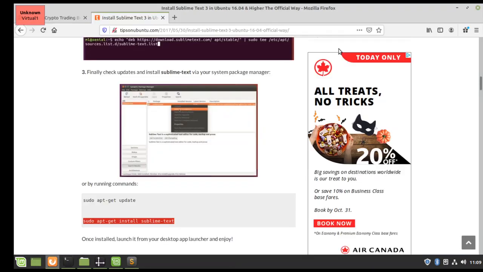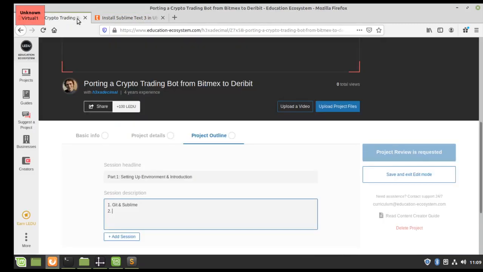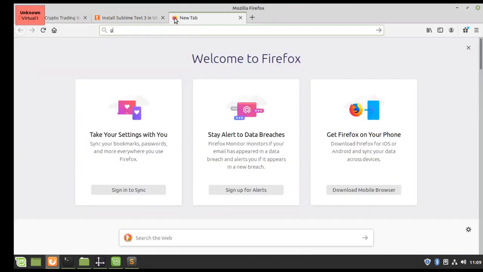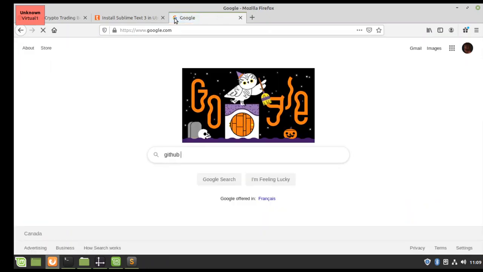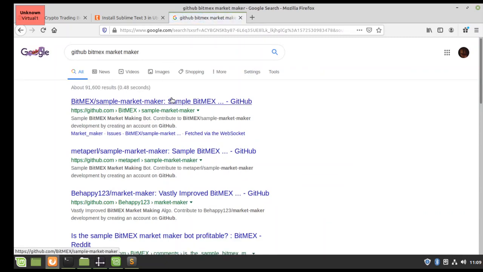We want to find the Git repo. So somewhere in here on GitHub, Bitmex Market Maker. Sample market maker. There's a different one that I want. Vastly improved.